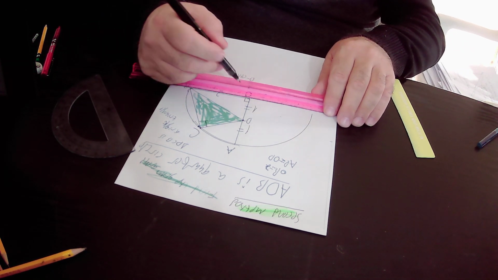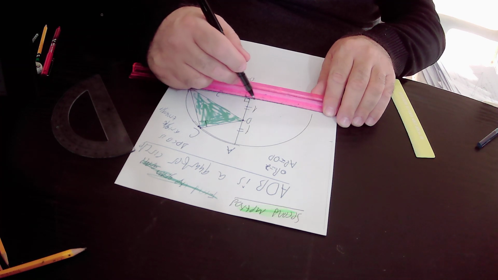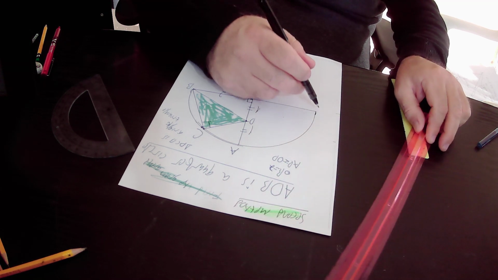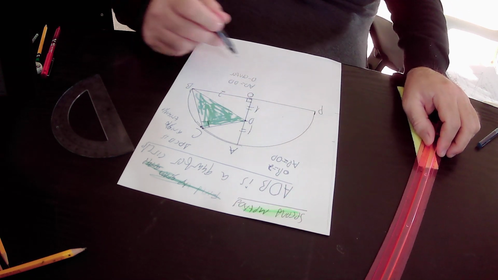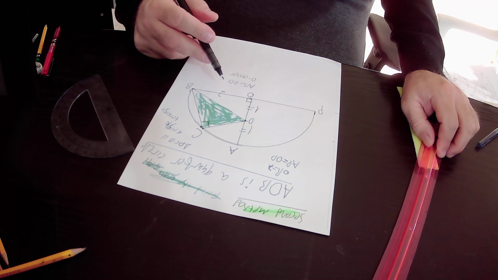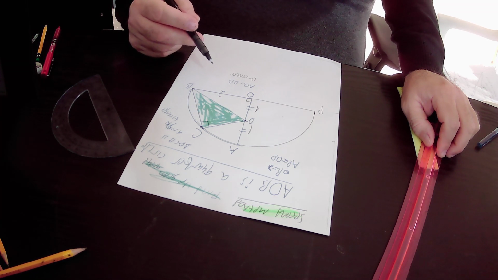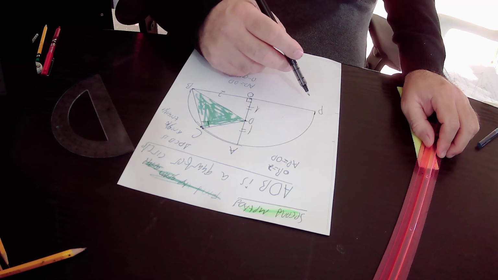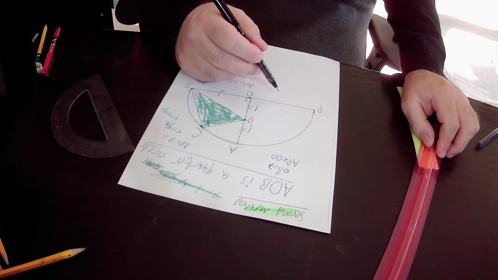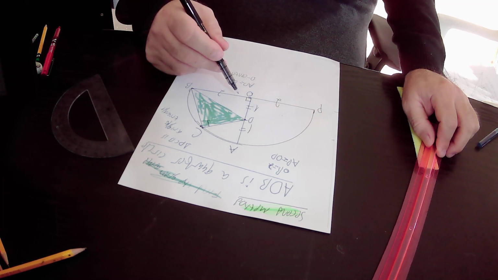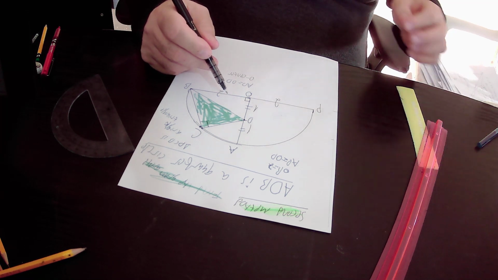So we will extend the radius BO until it touches the semicircle. Point P is the touching point of the extended radius BO and the semicircle. Point O is the center of the circle, point P is the point on the semicircle itself, that is to say PO is the radius of the semicircle that is equal to 2 units, because the radius of the semicircle is the same radius of the quarter circle.